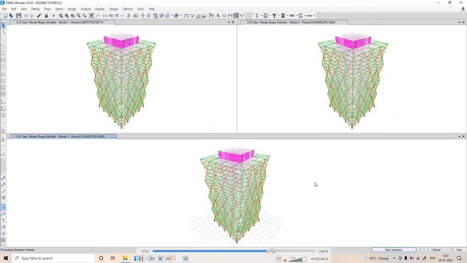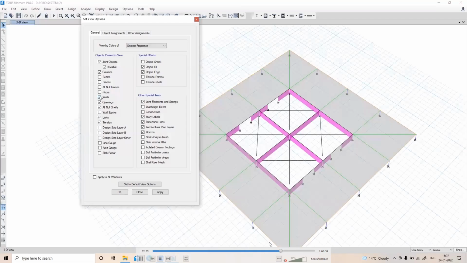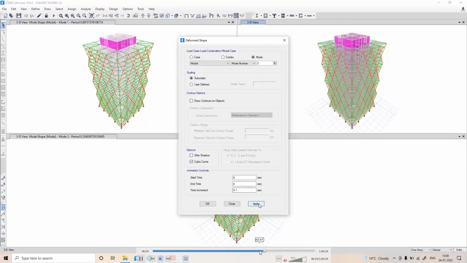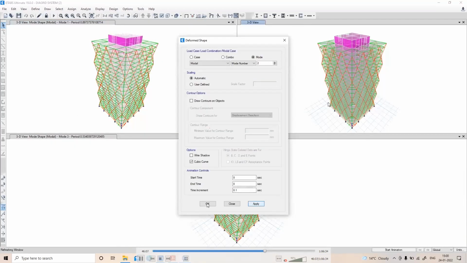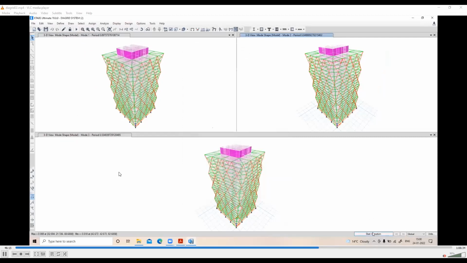We have other types of structure, like the outrigger, and tube in tube. I will show you all types of structure, and based on that we can check all the things. Right, Karim? Yes. Okay. So after this diagrid structure, we will extract some of the results from here and publish our research paper.